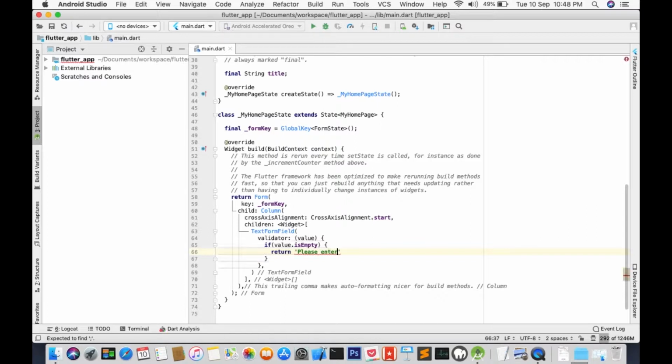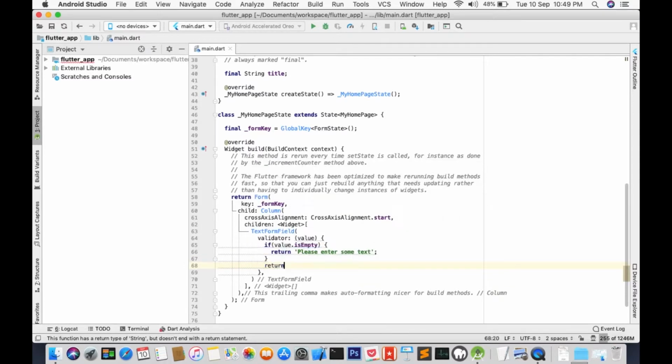So if the user typed nothing, the app will say, please enter some text. I need something from you. And will return null.